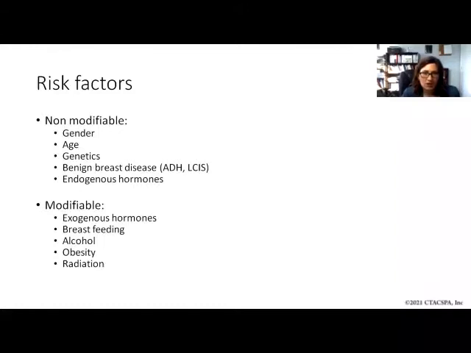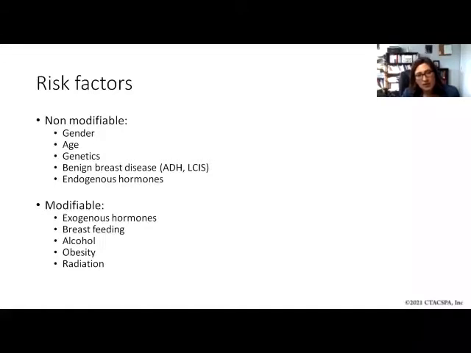And endogenous hormones are also non-modifiable because you can't influence how many hormones you make. But exogenous hormones are modifiable, so these are one of the big risk factors for elderly women, especially the perimenopausal ones who start to take hormones. Breastfeeding, as we all know, is protective for breast cancer. Usually the time that we require in order to be a protective agent is 12 months of breastfeeding. So when patients ask, I breastfed for 4 weeks, is that good enough? Most studies have looked at timelines of a year.